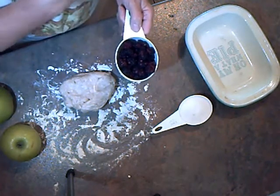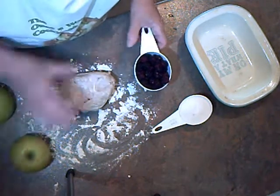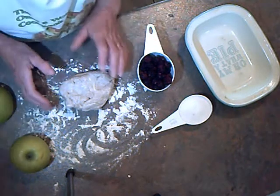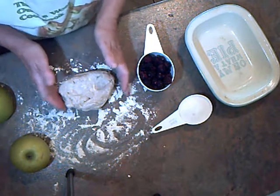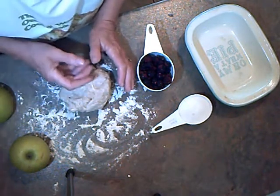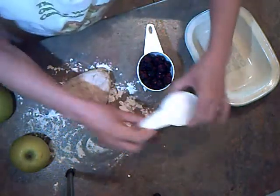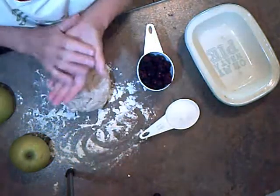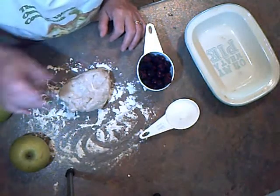And they make fabulous pies when you mix them with cooking apples. So I've got a block of shortcrust pastry, and if you've ever followed the once a week cookery system, you'll always have pastry in the freezer. So when you want to make a pie, you've got everything there that you need. I've got also 1/3 of a cup of sugar, which is about 2 ounces, and some plain flour for rolling out.